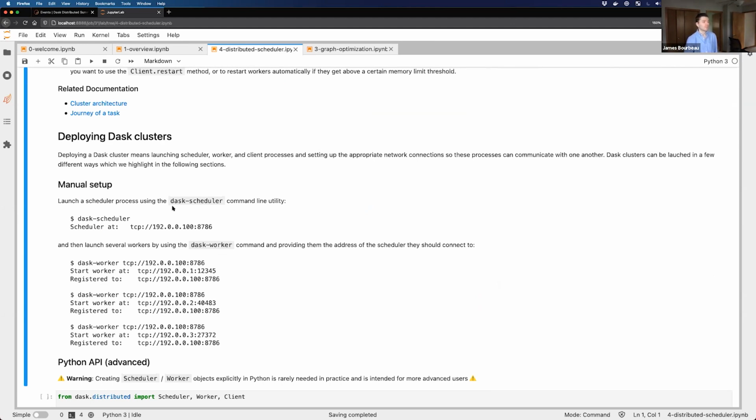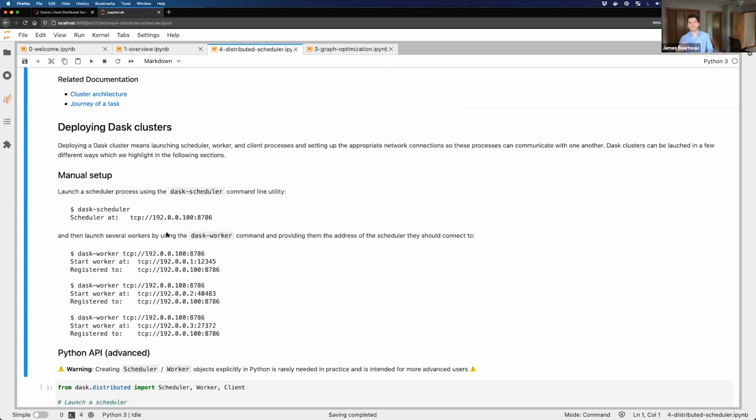So for instance, if you have access to some large machine somewhere that you want to deploy a Dask cluster on, you can, let's say, SSH into that machine and run dask scheduler in the command line. That will launch a scheduler process and tell you the location for that scheduler process. So it'll say, I'm a scheduler and I'm at this location. You can then open up separate tmux sessions, or SSH into the machine elsewhere, and you can launch worker processes. Keep in mind that the worker processes have to connect back to the scheduler so they can communicate with one another.